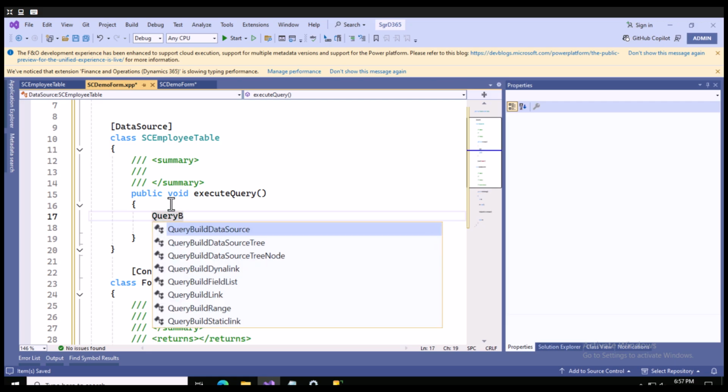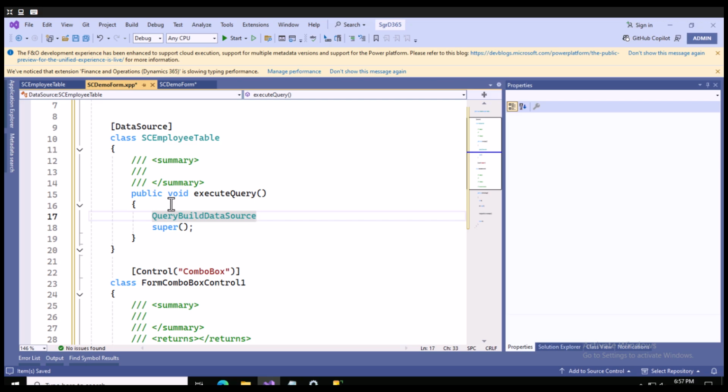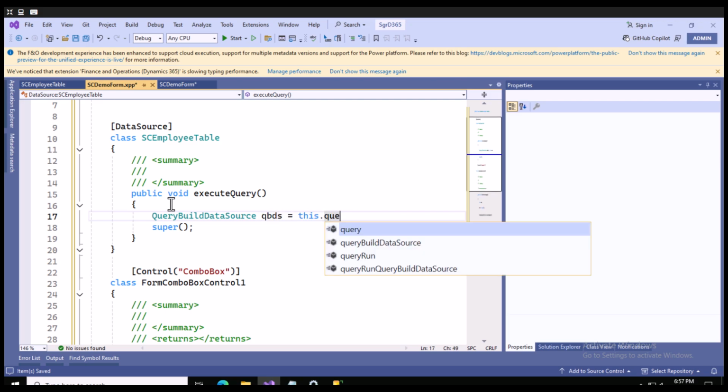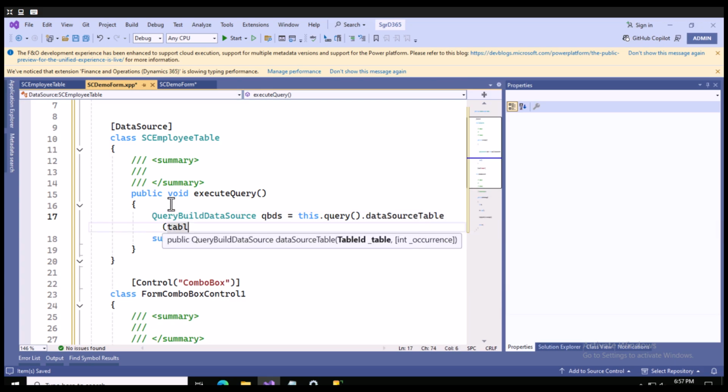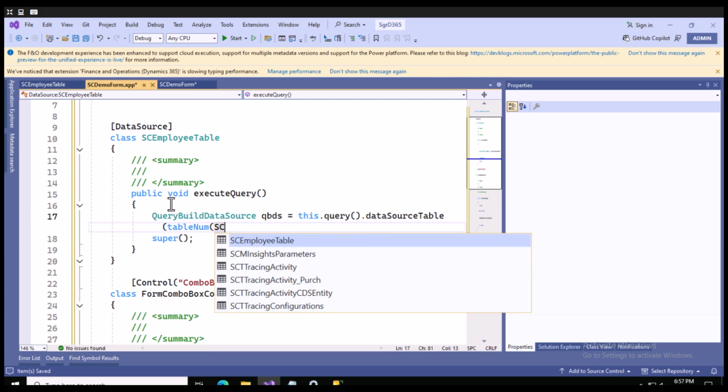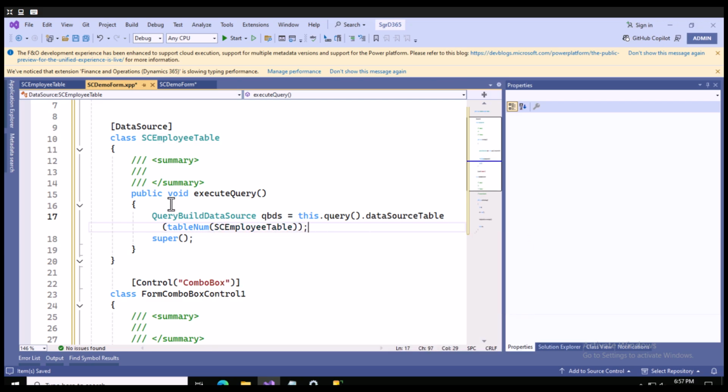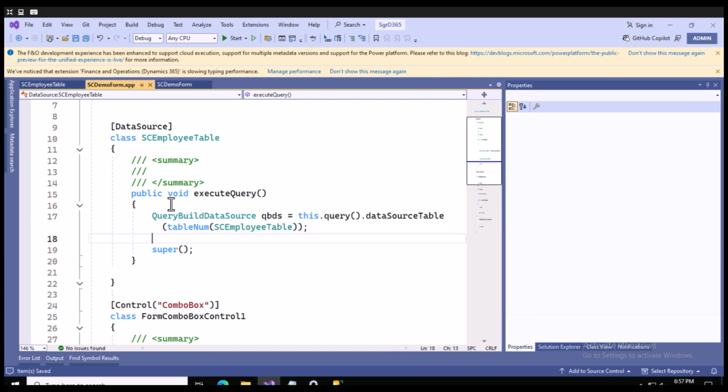And the second thing is that I'm writing the code before super. I write QueryBuildDataSource qbds equals this.query().dataSourceTable, and my table name is SC employee table. All right, so my table is ready.